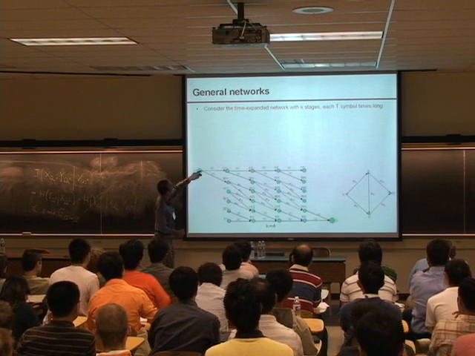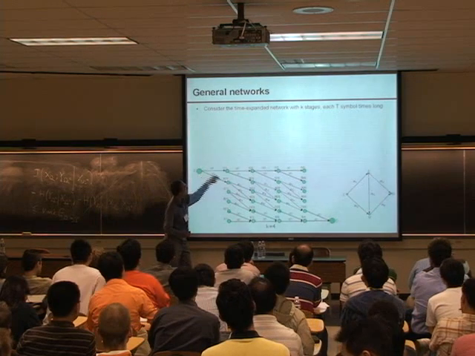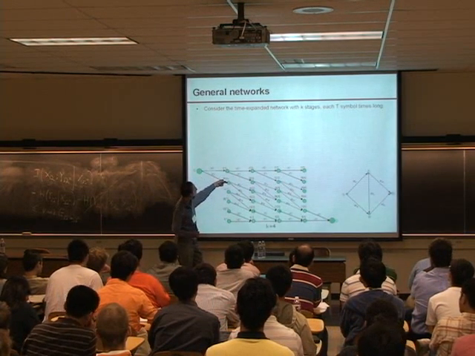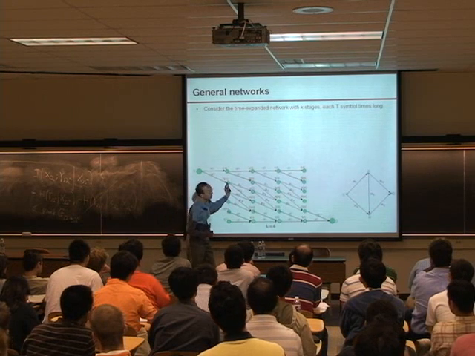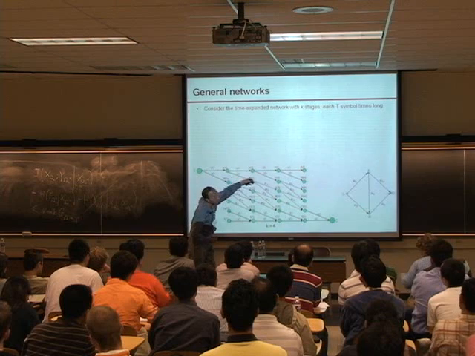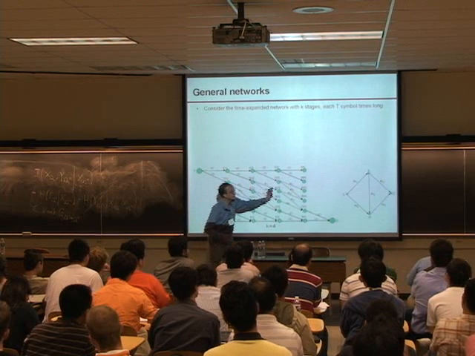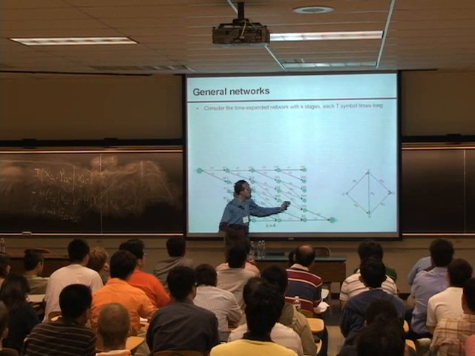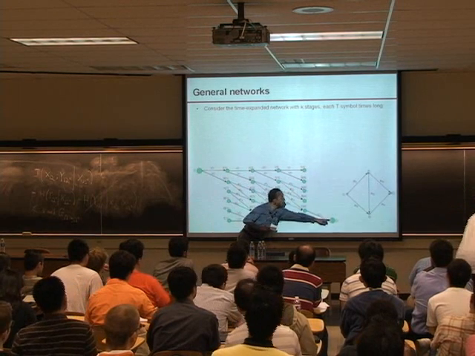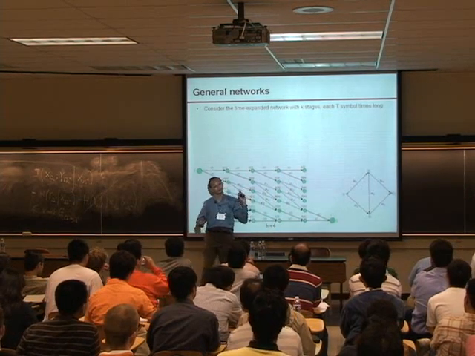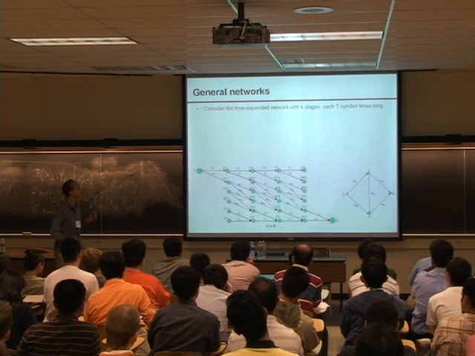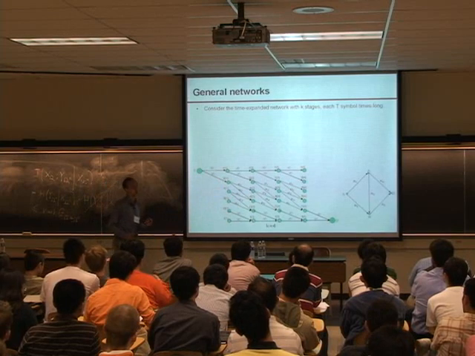But allowing myself to inject one block at a time in here. So at the first time, I inject a block, and the signals get propagated here. And then next time, the source injects another block, the signal propagates down here, and so forth. And over a long super block of length t, this decoder is going to decode all the messages. So this, in some sense, describes a representation for an achievable strategy.